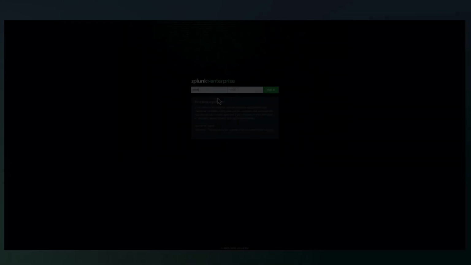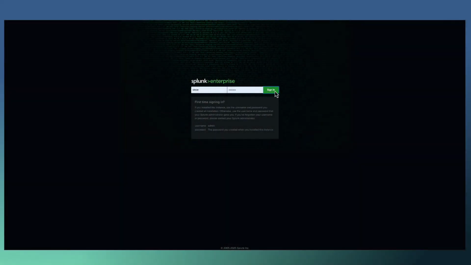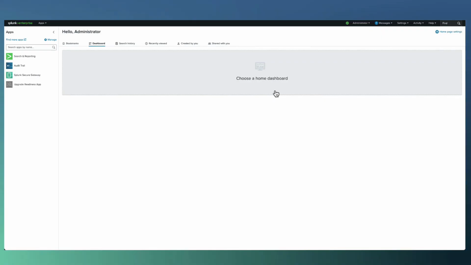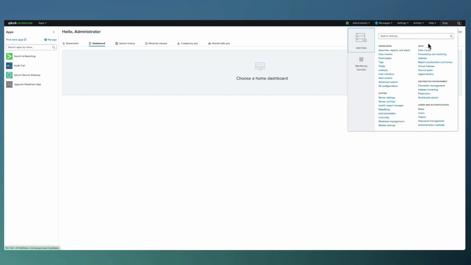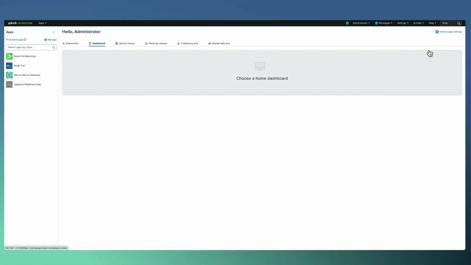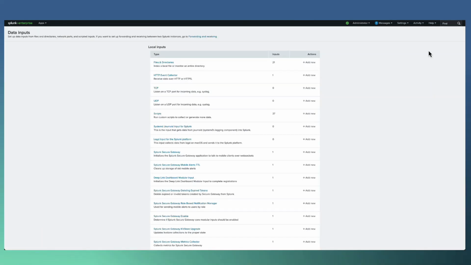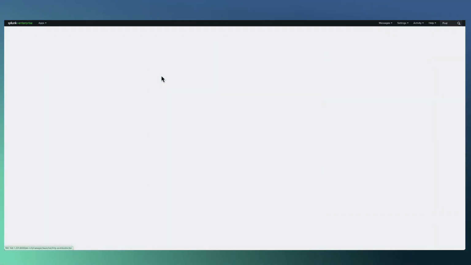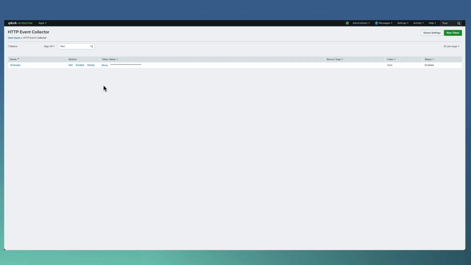So I have a version of Splunk Enterprise, which is the self-hosted version. What we're going to look at would work more or less the same way on the cloud product. And the idea is that really all you need to do is configure a connector that we can talk to from the Splunk side.